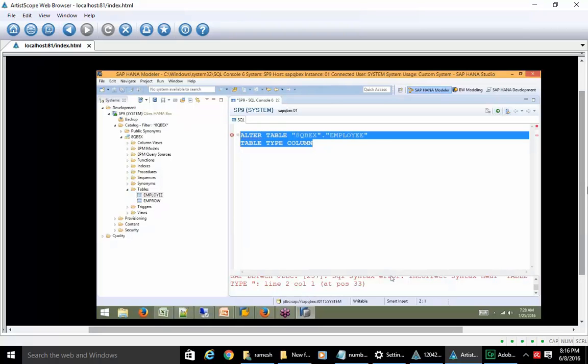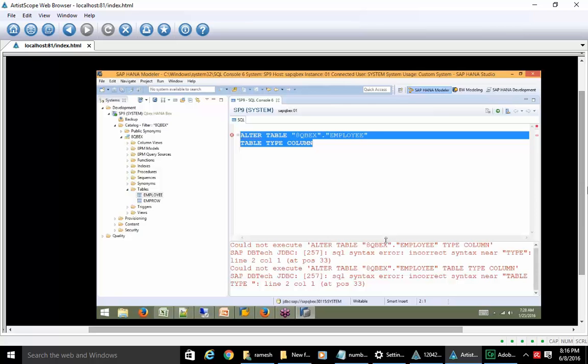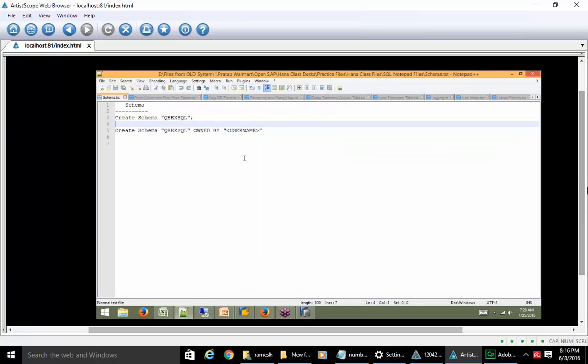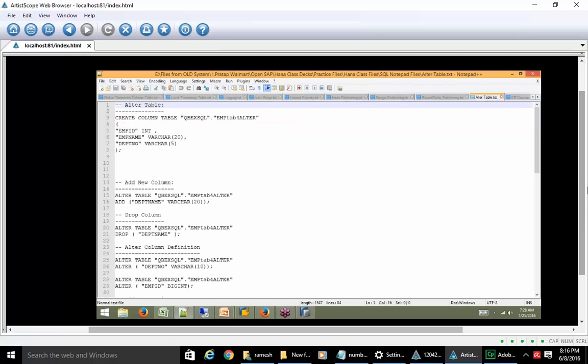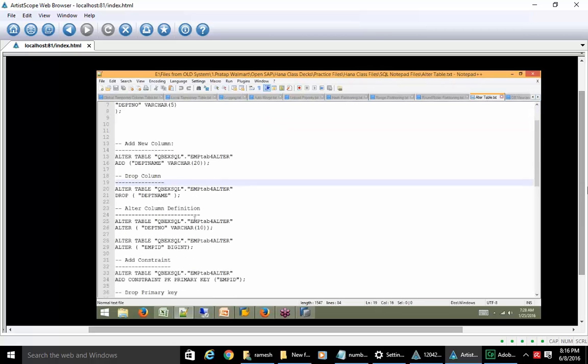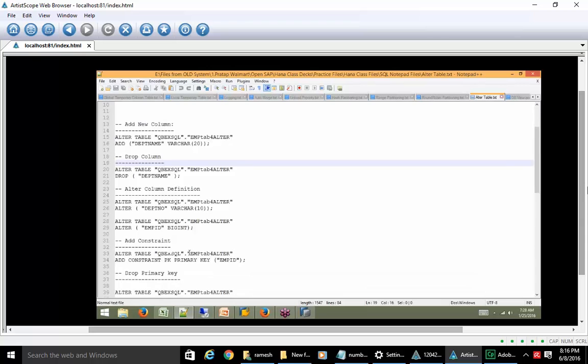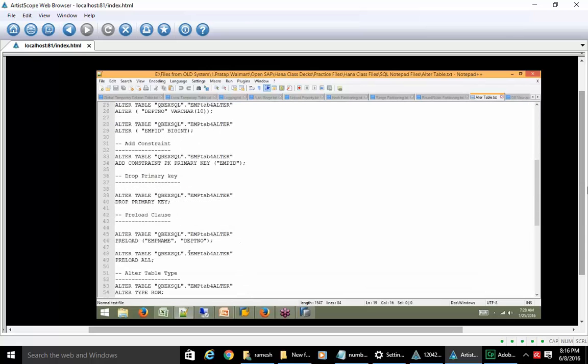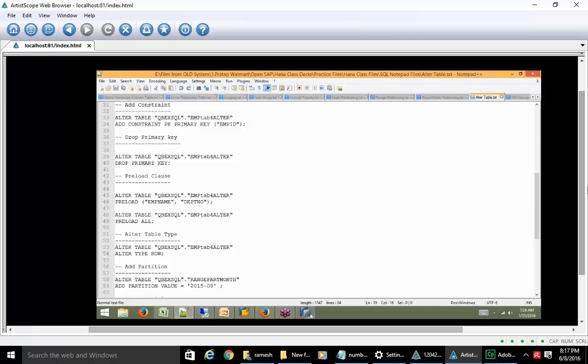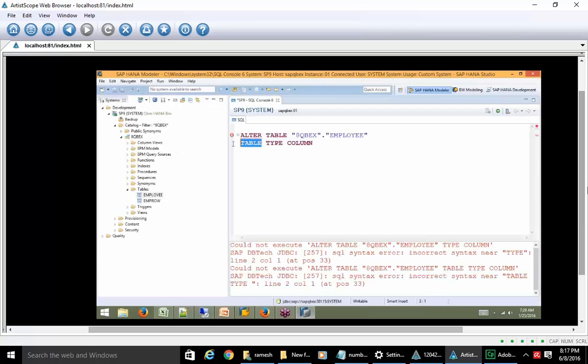Alter type is what? It is already column, sorry. See, that is already a column, so I'm changing it to row.